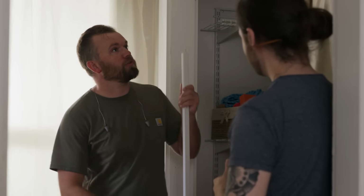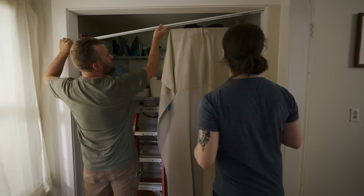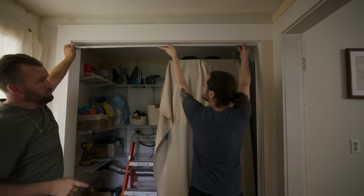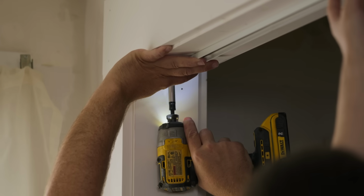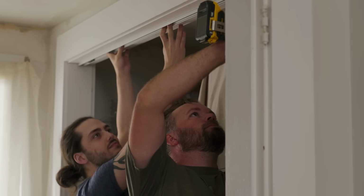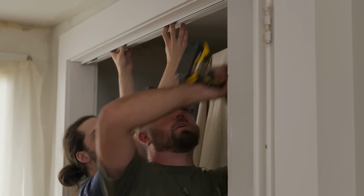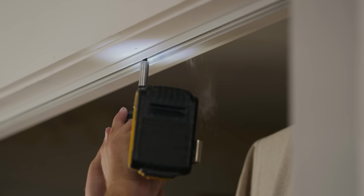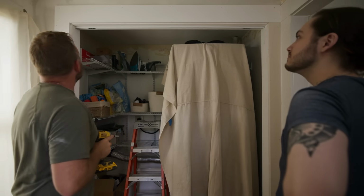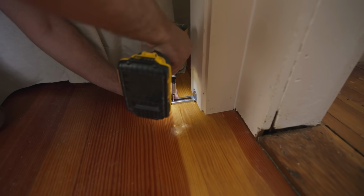All right, so we're ready to put our track in. It's gonna get mounted up across the top like this. So if you wanna hold the whole track, I'm gonna grab the screws. Now we are ready to put the floor brackets on.